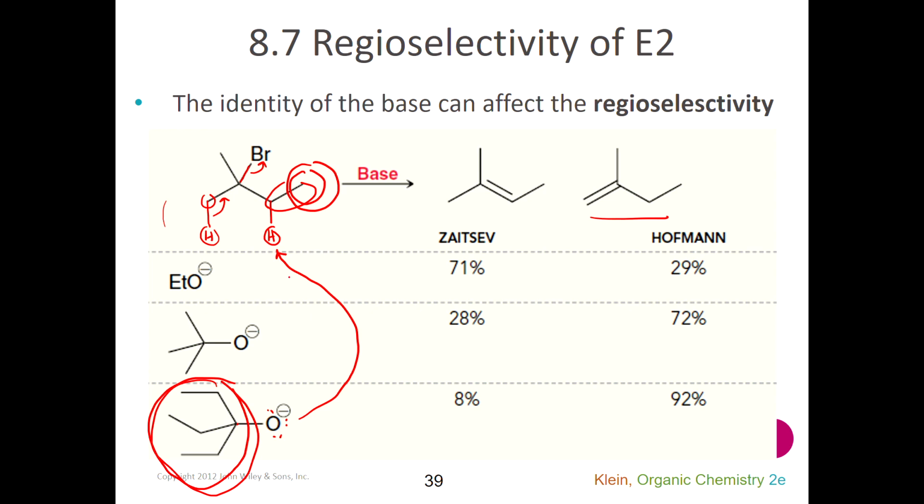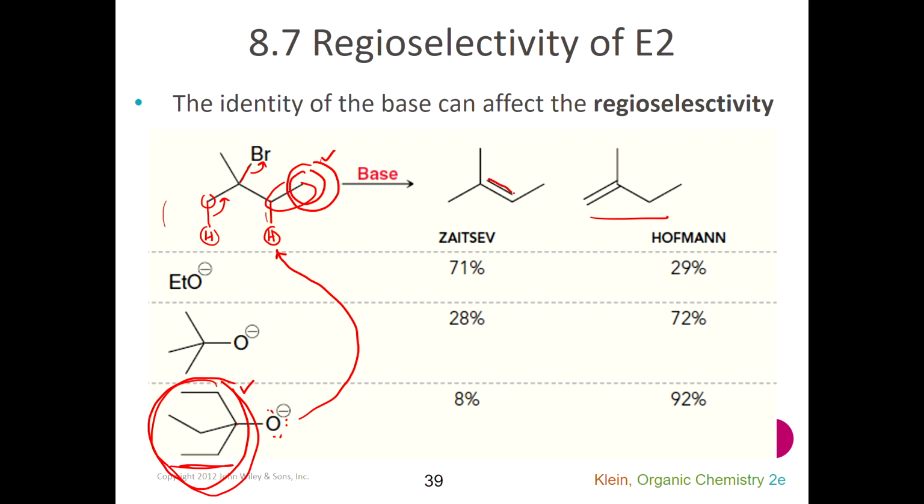I can also think of it and say that if the base were to collide there, during the transition state or collision, there'd be some steric repulsion between this cloud and this cloud. And when those clouds repel, that would make the transition state energy higher and less likely for the collision to occur with the energy necessary. So that's why with the sterically hindered group here, I don't see the collision occurring at this site.